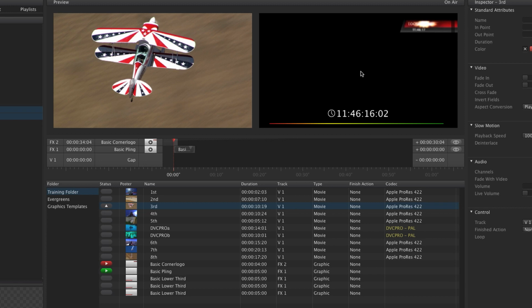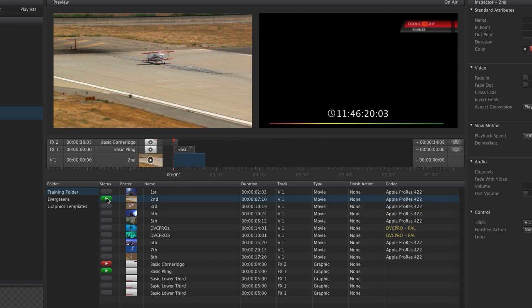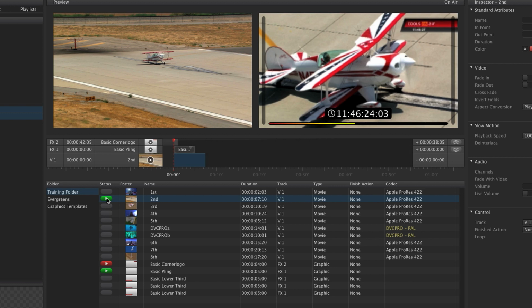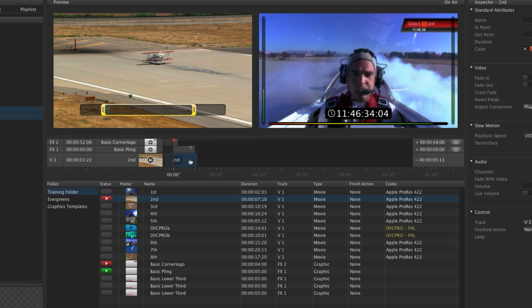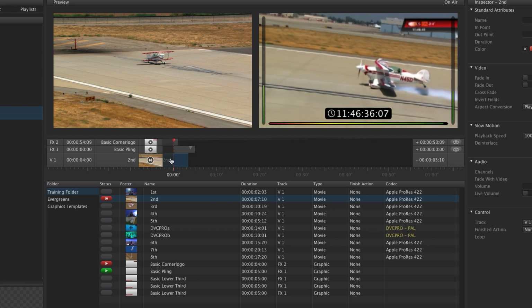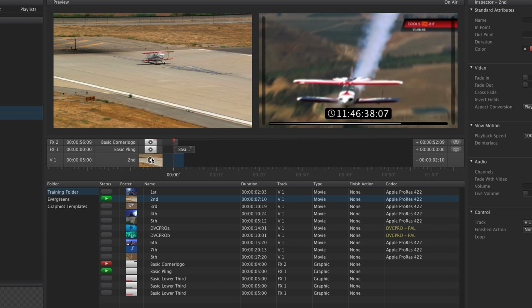Should you send the final output to a video mixer, you might want to cue the first frame of a movie without starting the playout. To do so, load the movie to the timeline and press the play button while holding the command key. This loads the first frame. To start the playback, press the play button again. To pause the playback, press the play button while holding the shift key.